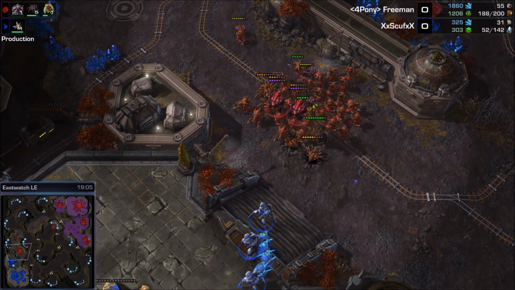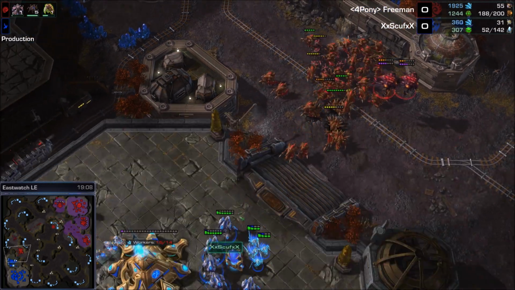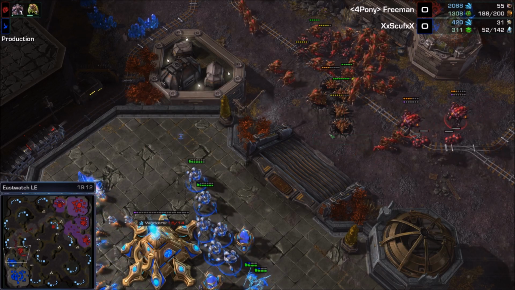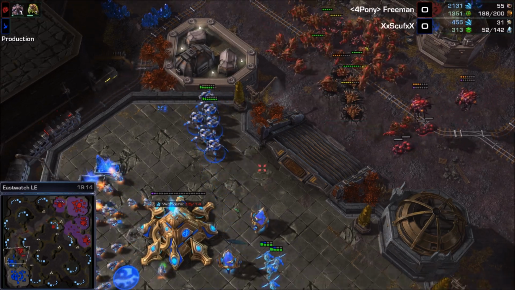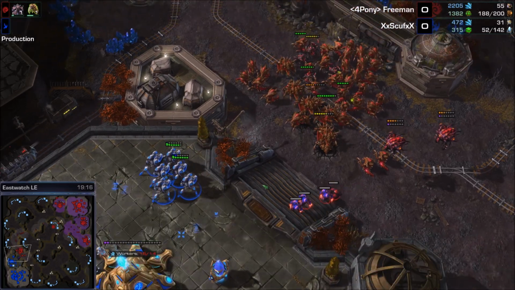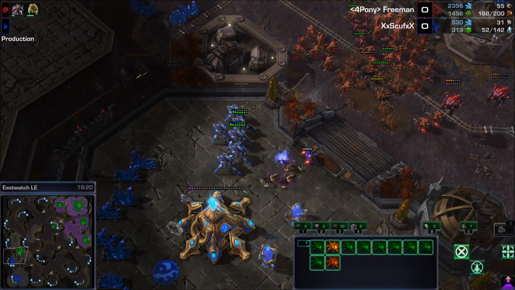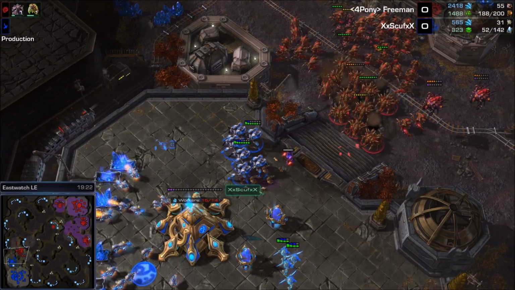All right, lurkers burrowing at the bottom of the ramp, as I mentioned previously. Going to slowly siege on in here, I think, is what we're going to do. Slowly unburrow, move up, burrow, unburrow, move up, burrow. Honestly, an A move just wins from Freeman, but sometimes you don't know that. He is sending changelings in to scout. See what he's dealing with? It's a handful of stalkers. You got this. Here it is.